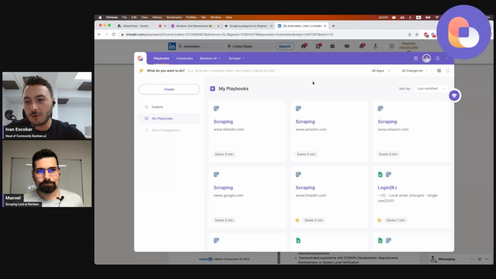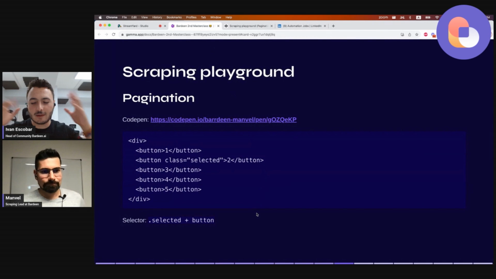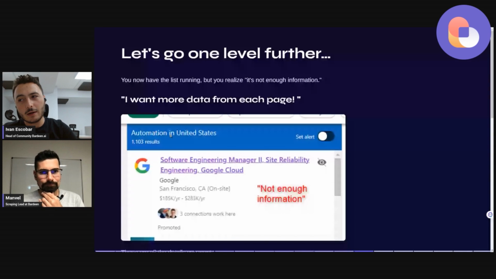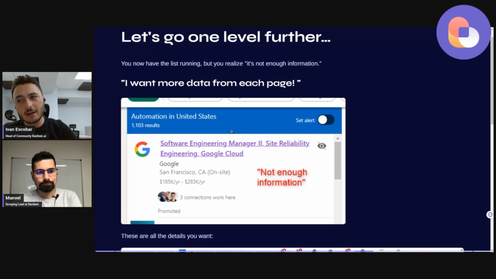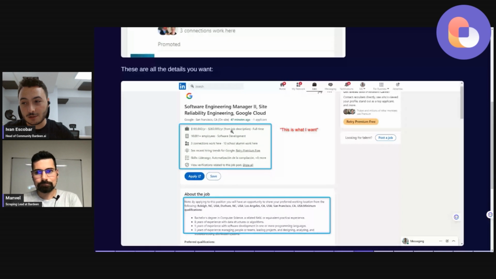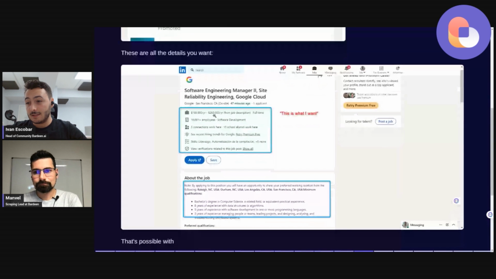And now let's continue with this example in mind with how you can scrape LinkedIn jobs. But in this case, let's think as if you're trying to get data from LinkedIn. Right now, you were able to get the information from the list, right? But what happens if you want to go further than that? If you actually want to get data from each page because you want the details? You might be building a portal for your own job search, and you want to get the details on each job, like the salary, the about the job, the skills, the connections, all of this. This is what you might want.